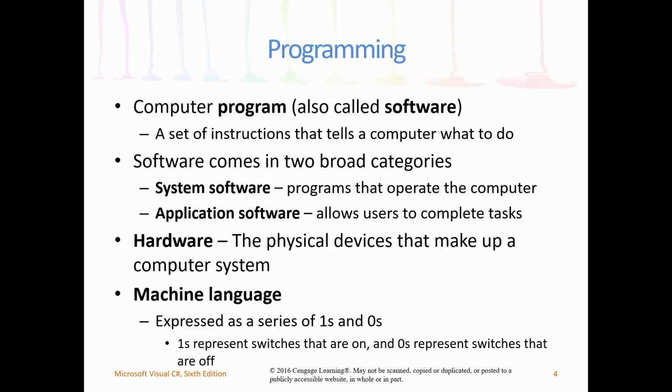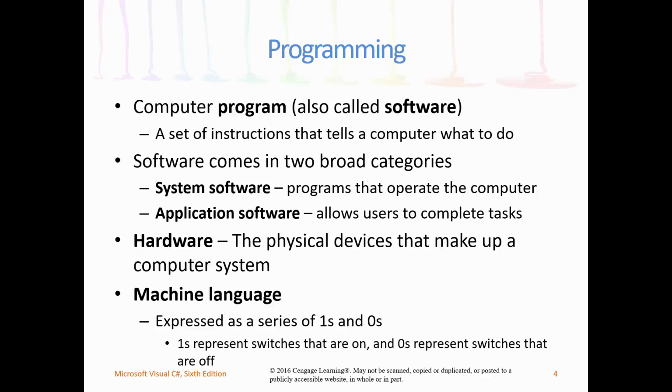All right, computer programs are also known as software. Really, when you think of a computer, systems are made up of two different things. There's hardware, and you can see that right here. That's the physical devices that make up the computer system. That's everything from the computer itself, the hard drive, everything. Something you can touch. And you've got software. So notice the author here defines software as a set of instructions that tells the computer what to do. That's a pretty good definition.